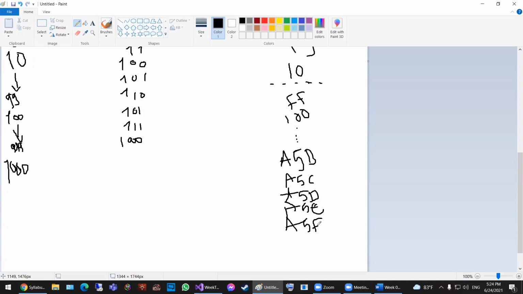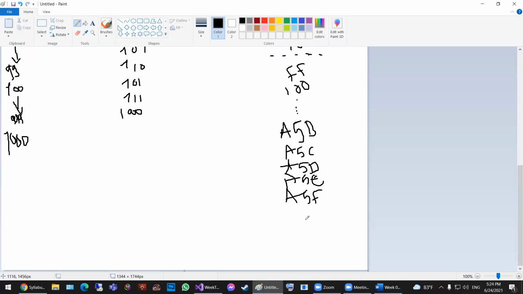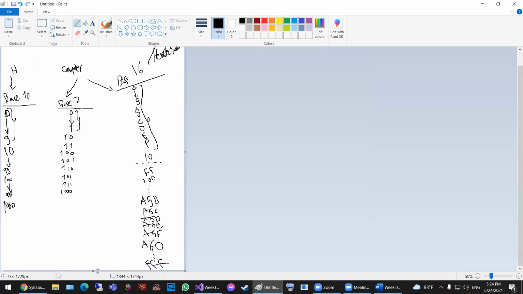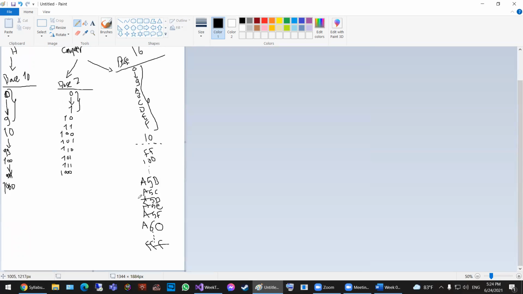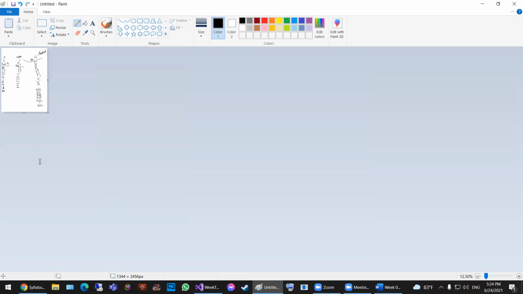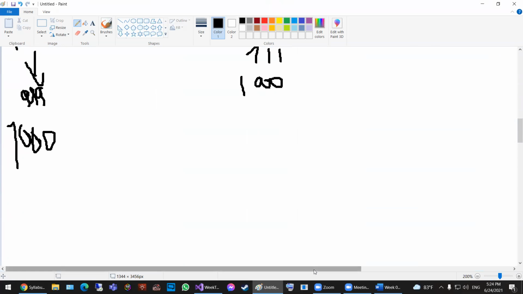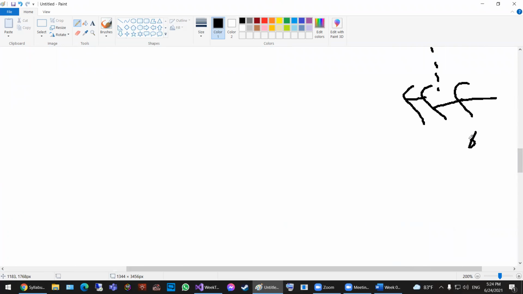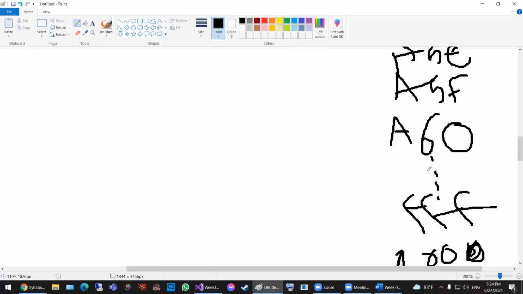Now I reach the maximum, so I reset and increment the next one. So A60. Boom, boom, boom. I keep going until I max out at FFF. If I max out at FFF, then I reset all, and I go from 1, and so on and so forth.